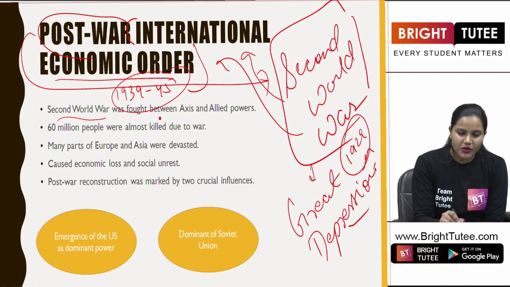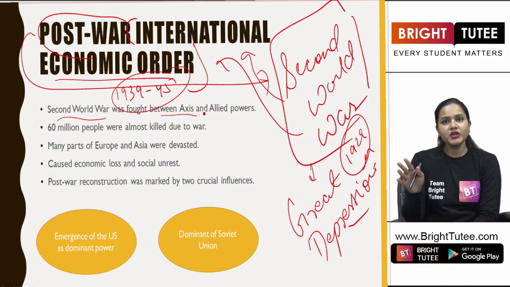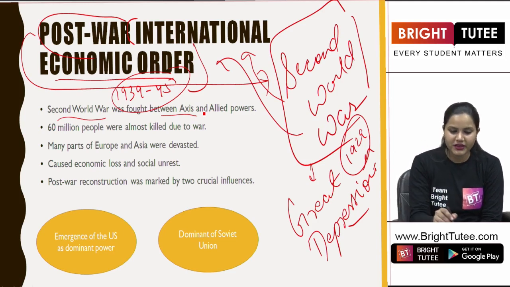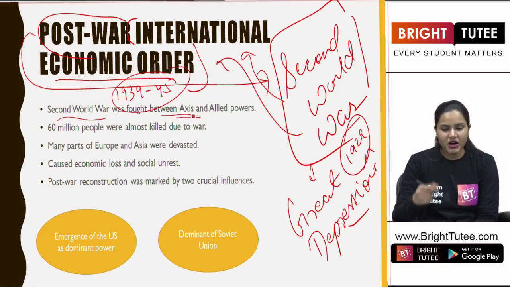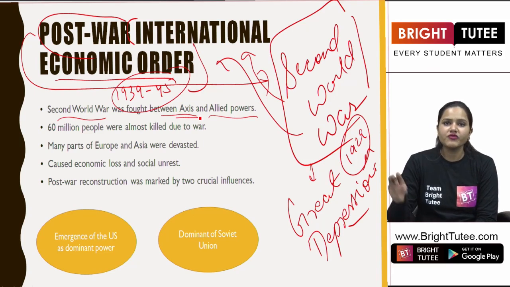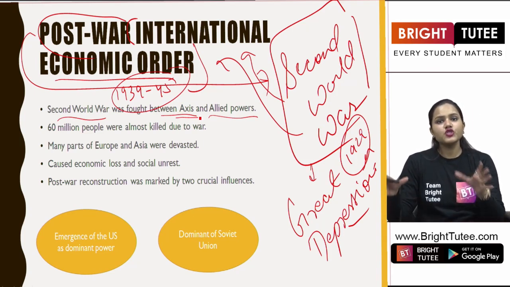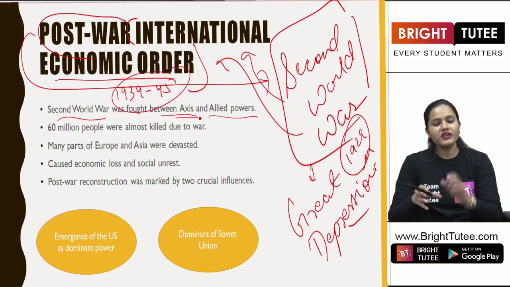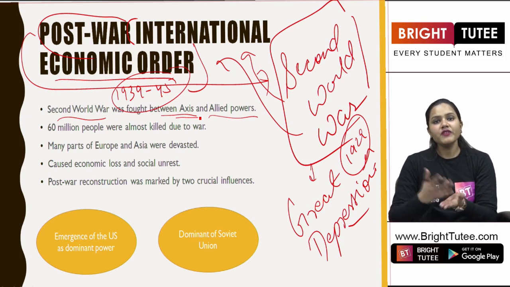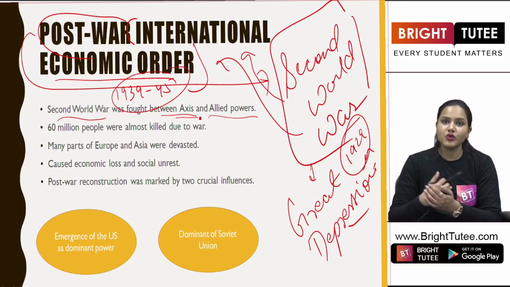The Second World War again was fought between two powerful groups. The first one is the Axis powers and the second one is the Allied powers. Right? So Germany fighting on the one side, Britain along with France, Italy fighting on the other side. So here we see that these two factions fought from this year, that is 1939. But again, we will see that there was the same impact after the Second World War.